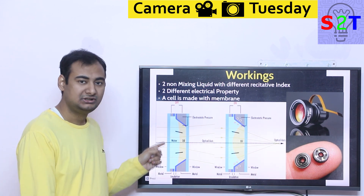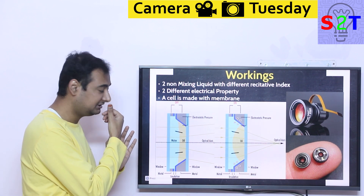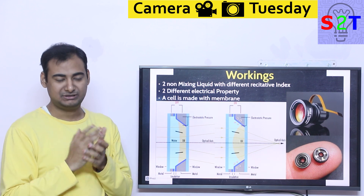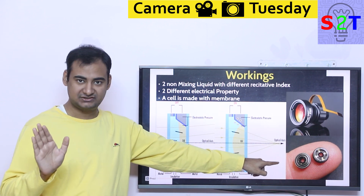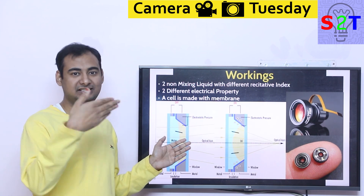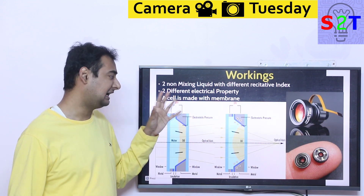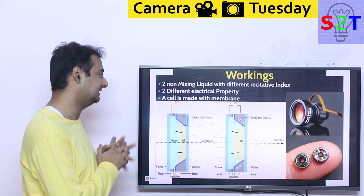There are other designs which achieve things a bit differently with other benefits and side effects. Because you are controlling this with electrical fields, you have the ability to move the behavior of the liquid as image stabilization as well. Basically the lens element will be fixed, but how light is bending can be changed. Professors who figured this out showed a demonstration where the lens element is fixed with no mechanical image stabilization, but they achieve image stabilization electrically by changing how the lens behaves inside the liquid — achieving better image stabilization than anything else just by bending the lens itself.